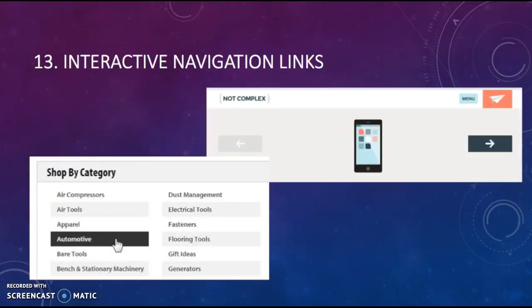Tip number 13 is to use interactive navigation links. This can be done in CSS using the link attributes. You can make a link a different color when you hover over it, or have a different state based on what the user is doing. You can use the HTML title attribute as well to give the users more specific information about an element when they scroll over it. This often shows up as a tooltip when you mouse over an item and a little text field pops up telling you what exactly that means.